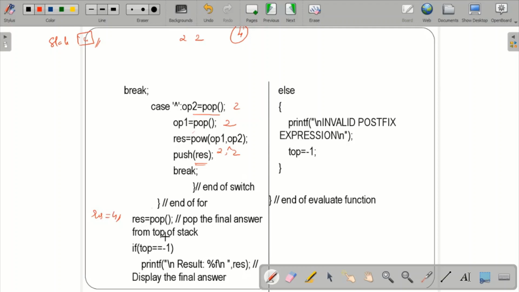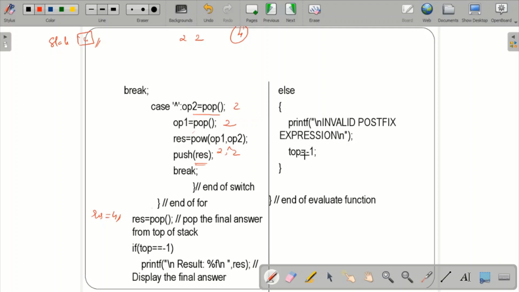If top is equal to minus 1, print the result, because when you don't have anything left after result is equal to pop, you're done. Whatever the result, I'm going to display the final answer. Else, invalid postfix expression. Why this particular condition?